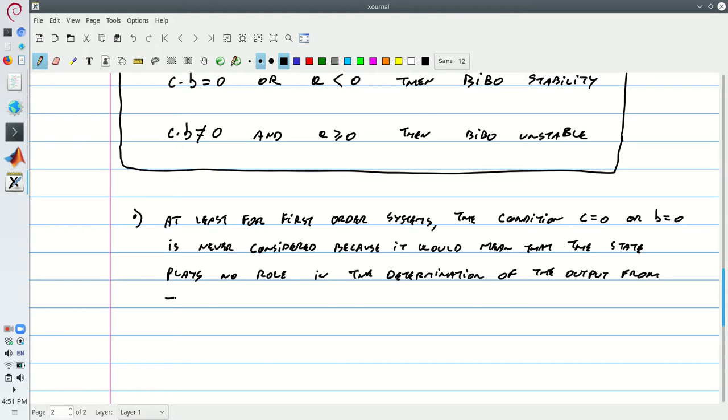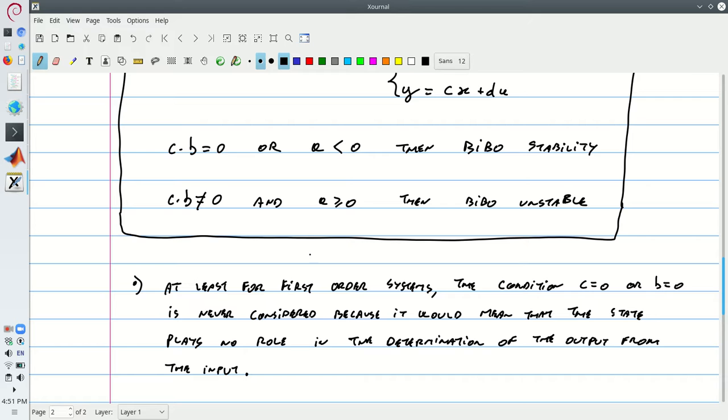In other words, we almost never consider c times b equal to 0, because otherwise the state would be useless.